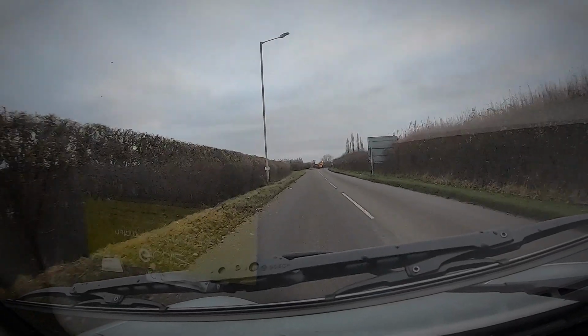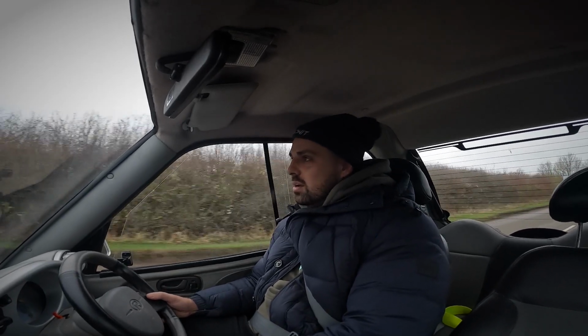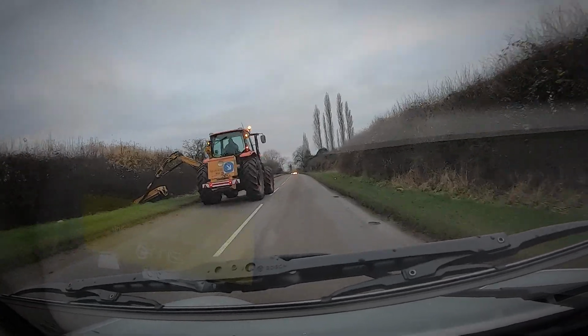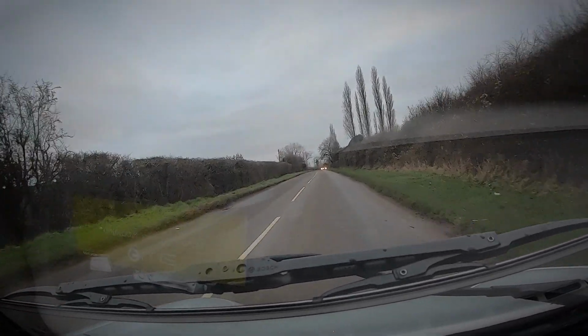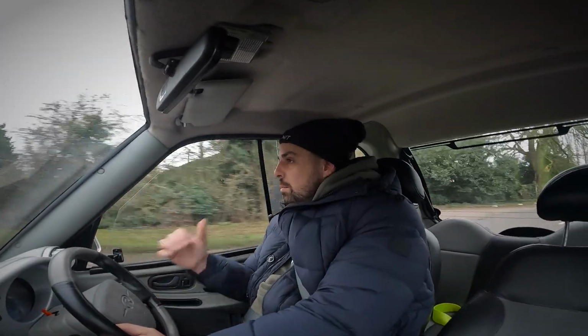I have passed his tractor so many times. This is jokes. He must be thinking, what is this guy doing in that silly little car? Mate, laugh all you like. My car's faster than your tractor, look. Just done a tractor. So Binker is just there.